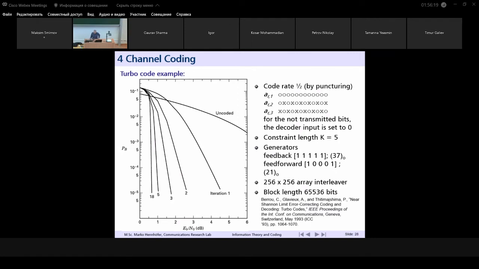Here, just from looking at these curves, I would say 5 is reasonable. The improvement of having more than 5 iterations is not really so big anymore, whereas between 3 and 5, yeah, well, there's still some significant improvement. So for this set of parameters, I would say, well, let's use 5. But this will look different if you have larger constraint length, different generators, if you use different size interleavers, and so on.